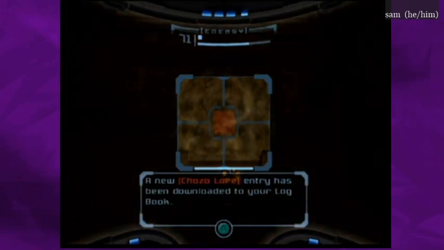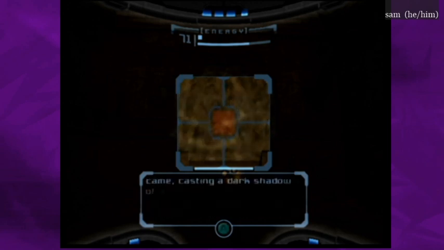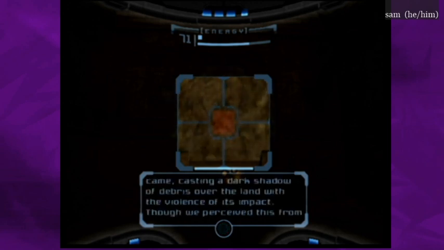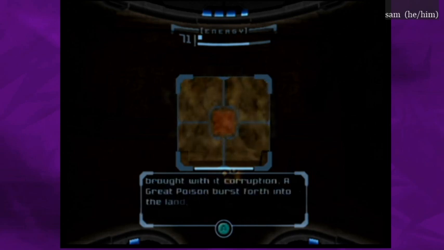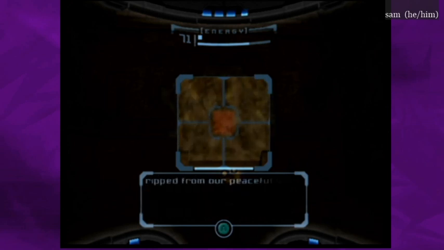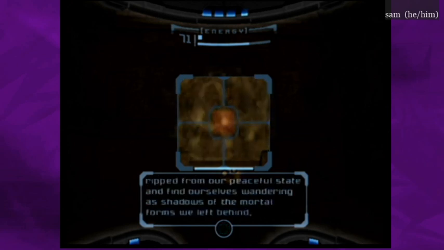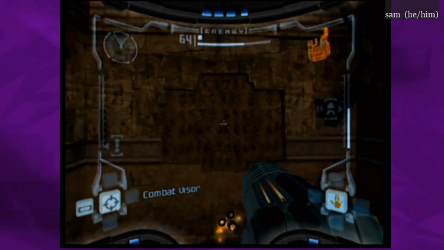We read the lore, it's the most important bit. We have returned to Talon 4, born here against our will by a great cataclysm from the reaches of space. A meteor came, casting a dark shadow of debris over the land with the violence of its impact. Though we perceived this from beyond space and time, it was but a curiosity, a brief flare in the infinite march of the universe. But the meteor brought with it corruption, a great poison burst forth into the land, clawing at life with such violence that we were ripped from our peaceful state and find ourselves wandering in shadows of the mortal forms we left behind, searching for why we are here. And charging.